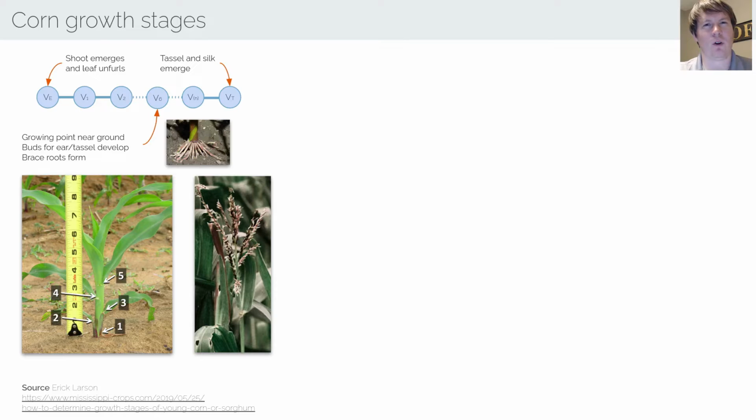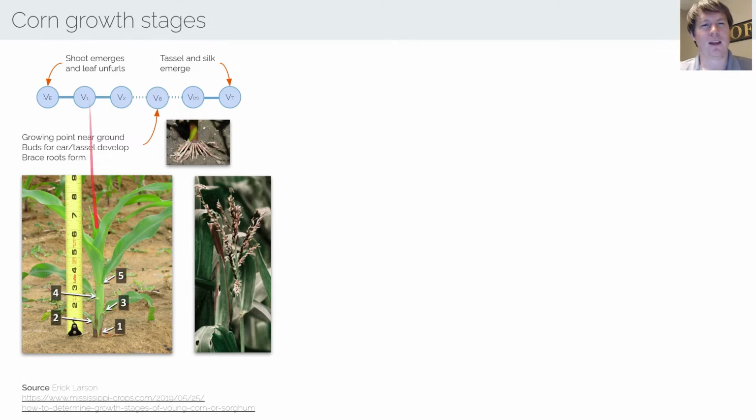Let's look just at the growth stages of corn. So just how do we classify it as it grows and it goes from seed to maturity? There's sort of two major regions of corn growth: the vegetative stage and the reproductive stage. The vegetative stage is all about growing the plant itself. It's sort of just getting prepared for the reproductive stage. And we label the vegetative stage with a V, and then we also give it a sub-label of a number. So V1, V2, V3, so on, all the way up to roughly V20 or something like that.